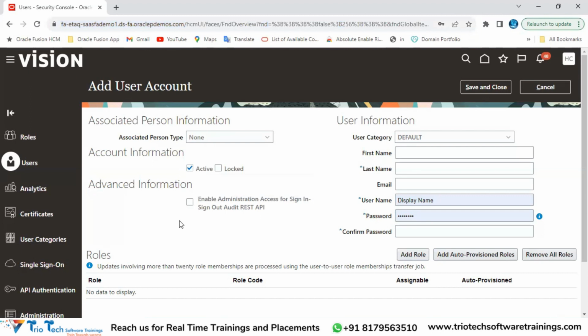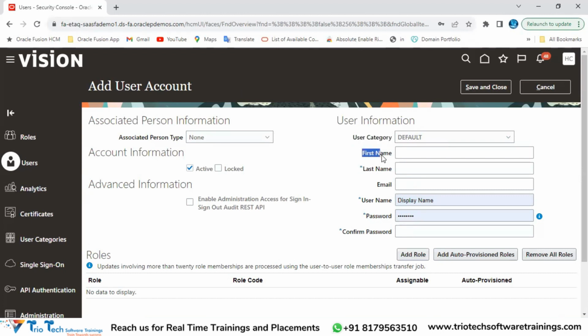It's additional info, not mandatory. It's not like every client will be going with single sign-on, team. If you want that, you can enable it. Then come to user information. For user category, by default, we can see a value coming as default. What is this? You will come to know in the next 20 minutes, team.